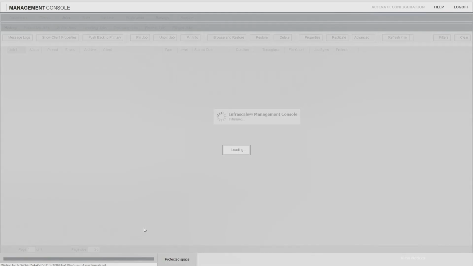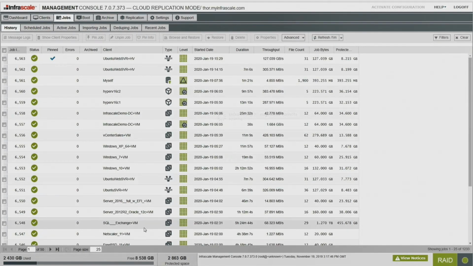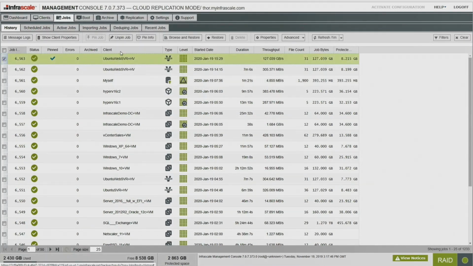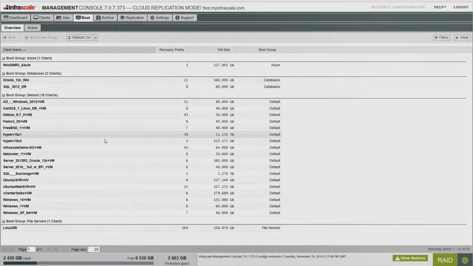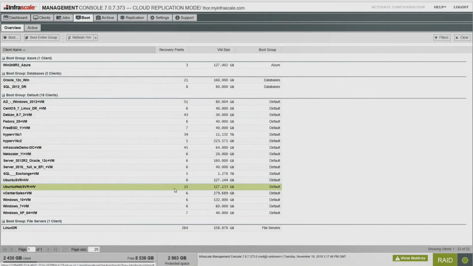Now we're going to the on-prem one, now that our replication is done. And now we can see that our top backup job, which has a little check mark there, is the one that we just had from the cloud. So we could do any type of restore that we would want to, files, full machine back to the environment. Here we can see if we go look at that server, we now have 15 recovery points. So I could right-click and just boot from that most recent cloud copy, do a restore back to my VMware environment, mount the VMDK, restore individual files. It's completely up to you, once you've got the data here, what you want to do with that data.